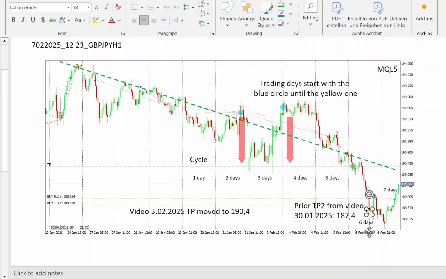Again, you see, patience is extremely important in Forex trading, because on the very short run, you might get the impression that the trading bias is getting changed, but this is only fake. If you would have changed here to moving up, you would have lost. So you have to stay in the trade a few days longer until the cycle gets to play out.